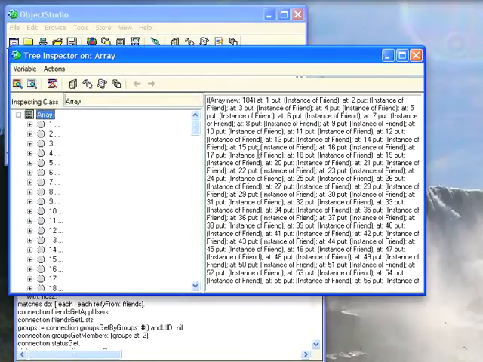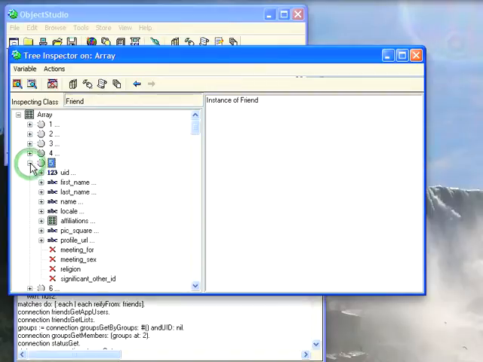So you can see all these things over here. I've got all these instances, all the full details have been pulled back. So if I select, say, this one, expand that tree out, I can see the UID, the first name, the last name, affiliations, if there are any, profile URL, so everything's coming back.